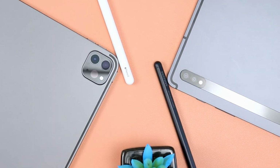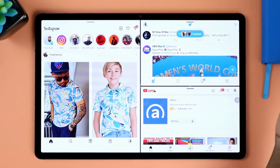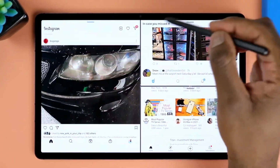Because these are two separate platforms, and each of them is really good at whatever it does best. The iPad Pro, with the horsepower that it has, it's really good at that. The Galaxy Tab S7 that I have here, this is my regular one, is also good at its own things. And I've told you guys, this is kind of like the king of multitasking. The iPad Pro doesn't even compare to the Galaxy Tab S7 when it comes down to multitasking. On the other hand, the Tab S7 Plus that you see back there doesn't come close to what this guy has to offer in terms of horsepower.